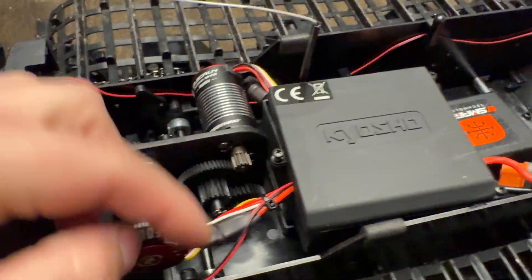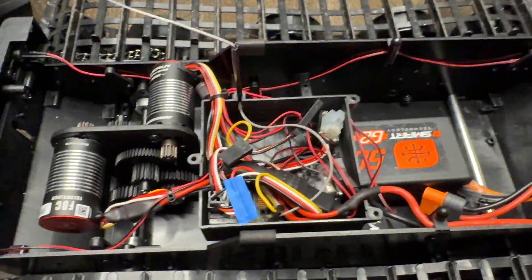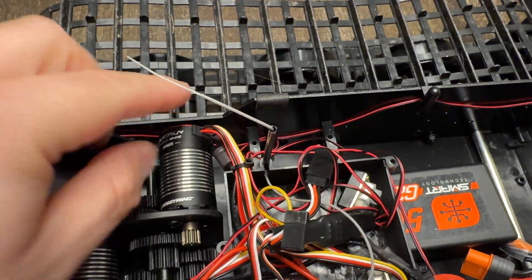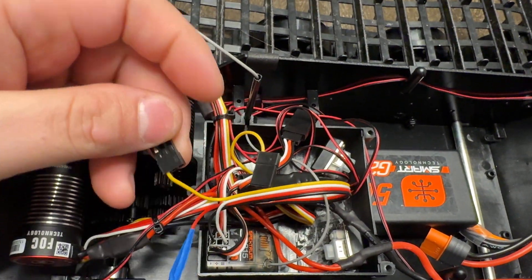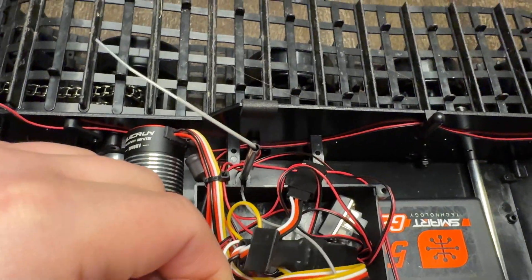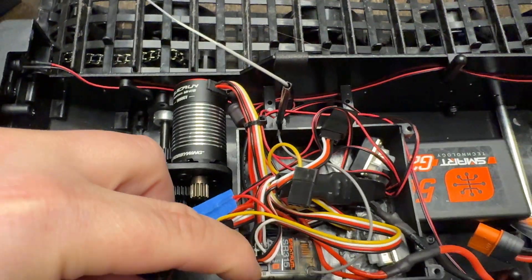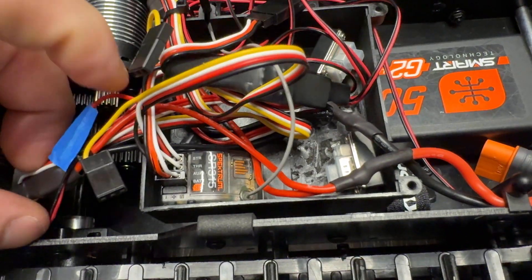They bolt right up, really simple. I just shoved all the electronics into the box — pretty messy, but straightforward for the purposes of the install. Once you get your motors mounted and your wires run, the top motor — if you're looking at the model in this orientation — I have that one plugged into Aux 1, and I took the BEC power off of it. This motor over here is plugged into Throttle. I also have the lights plugged into the BAT port on the receiver to give them power.